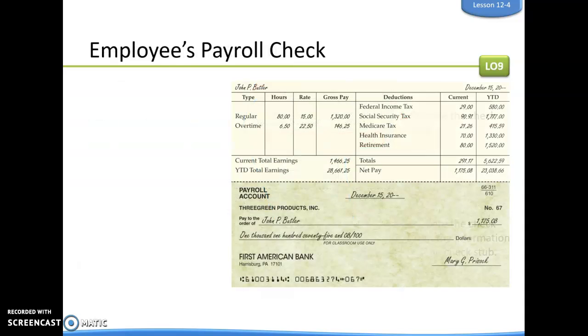All right. Next, let's look at what an employee's payroll check looks like. The information is taken from the employee's time cards and the payroll register, and those are the primary sources of information to prepare a payroll check. And again, payroll checks have a voucher or a detachable stub, just like in that last check. The employees can keep the top portion of the check, the voucher or stub, as a record of their deductions and cash received for payroll. So that's the reasoning behind having a voucher check system.